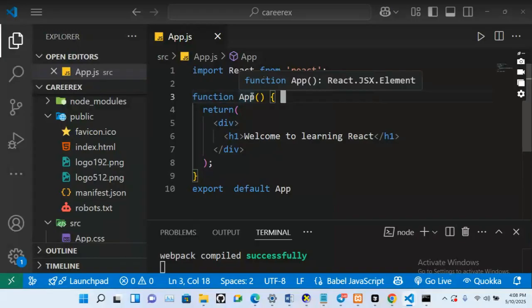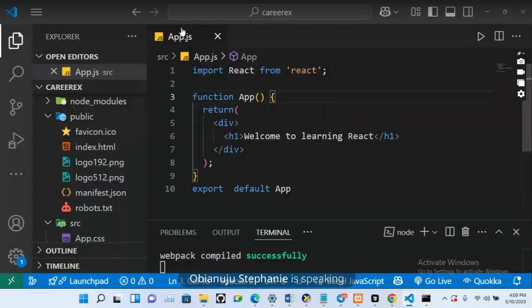App is the name of this file. Do you understand? Hello, can you hear me? Yes. So you said all you need is the name of this file. Yes, you must use the name of the file to create the function. Does that make sense? Okay, is it relatable now? Yes.